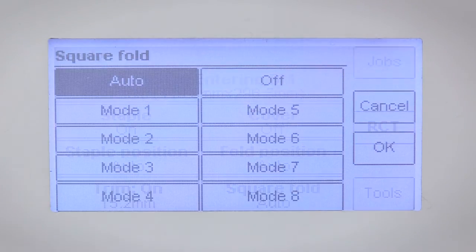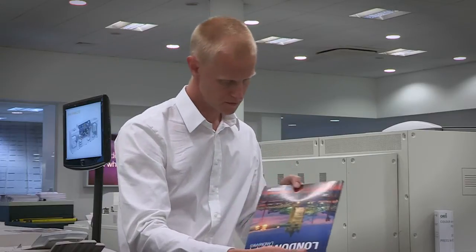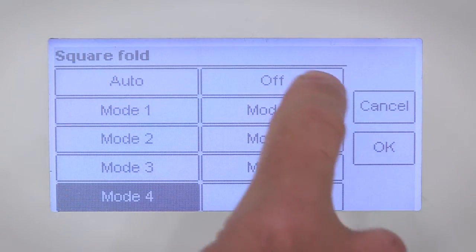Finally, select the square fold feature to give your book the square printable spine. The auto setting will try to calculate the correct square fold pressure for this application. If you are not satisfied with the auto setting, you can always go in and change this. This can be changed while the system is running.